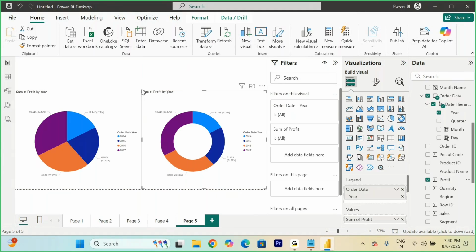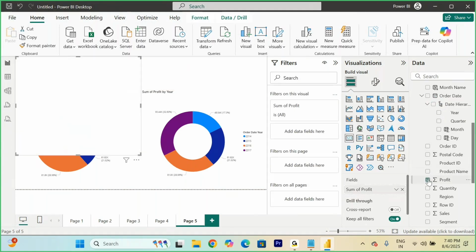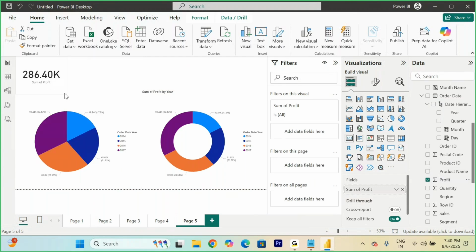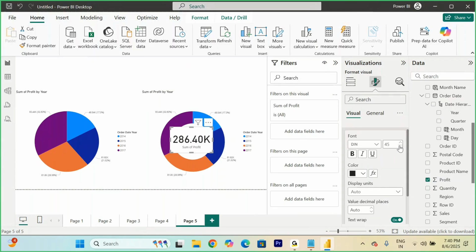That is the only difference, and it is one of the client's favorite charts. So why are we using this donut chart? Let me make you observe. I'm taking a card here. I want to take the profit. So this is total profit. You can take this total profit in the middle of your donut. You can reduce the value size, break it into the middle, so you can reduce it way more. Just like this, you can keep it here.